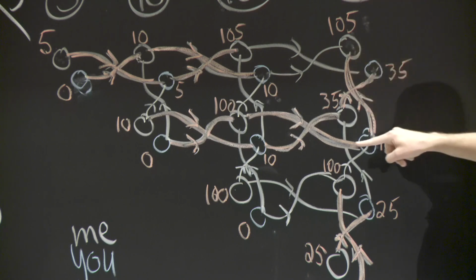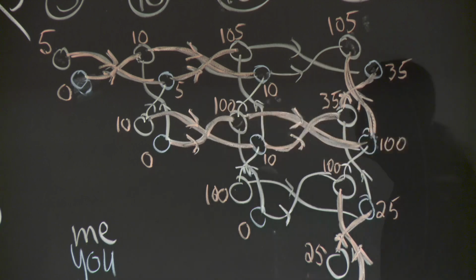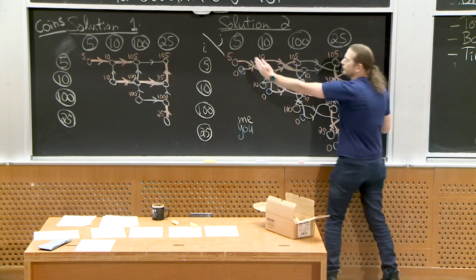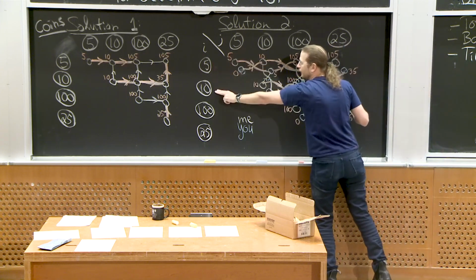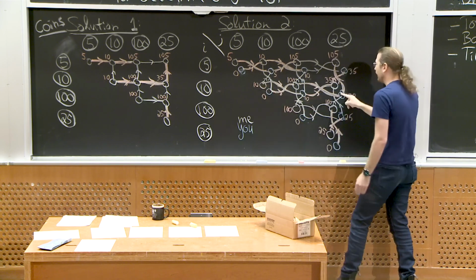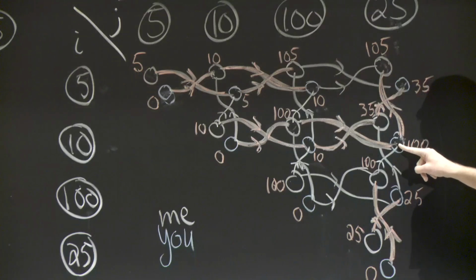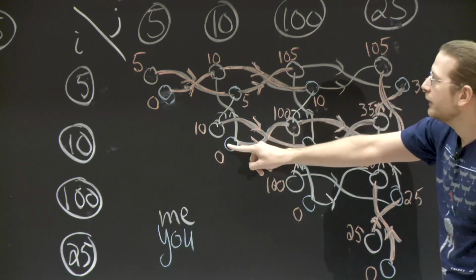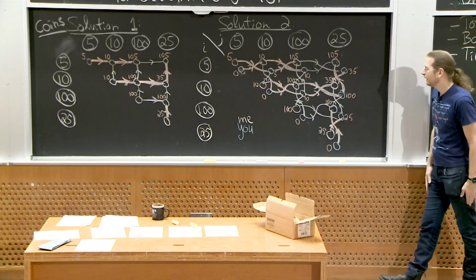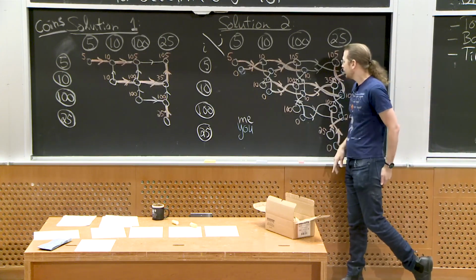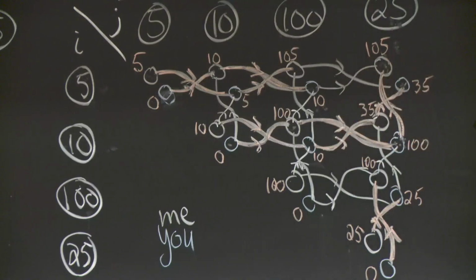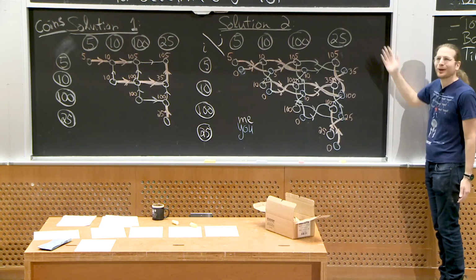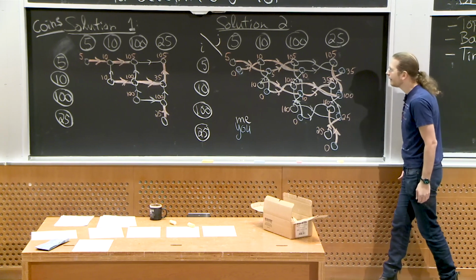And in general, if you follow these parent pointers back, it gives you the optimal strategy for what you should do. First, you should take the 5, is what this is saying, because we just clipped off the 5. We used to start here, now we start here in this subinterval. Then our opponent, to be annoying, will take the 25. Doesn't actually matter, I think. Then we will take the 100, and then they take the 10, and it's game over. All the numbers here are how many points we get. It doesn't say how many points the opponent gets. Of course, you could add that as well. It's just the total sum minus what we get.